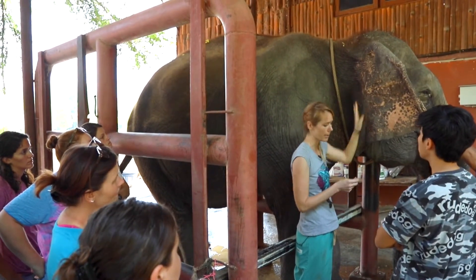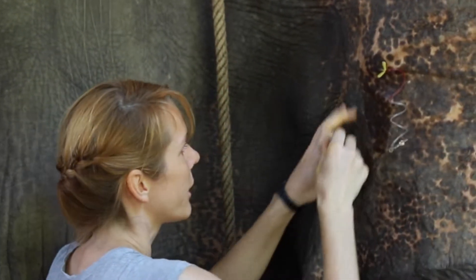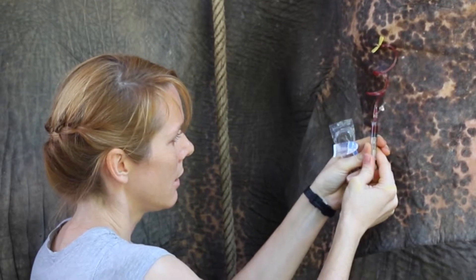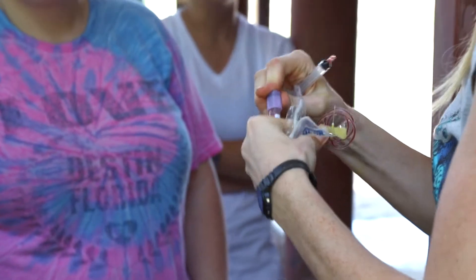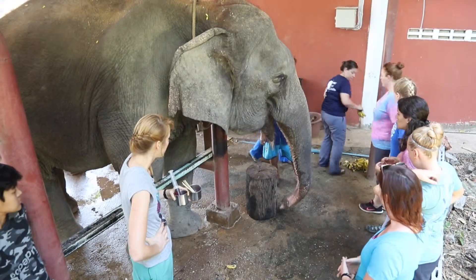On her it's very easy — she's really laid back, so I know this one right here is a nice big vein. We clean it first with alcohol and then just poke right in. She's a good girl and doesn't mind too much. This allows me to be hands free and make sure I'm not poking outside the vessel. Then we'll go ahead and take a look at this under the microscope to see if her white blood cell count is higher than it was last time. Now she's all finished and she can enjoy the last bit of her bananas before she takes off.